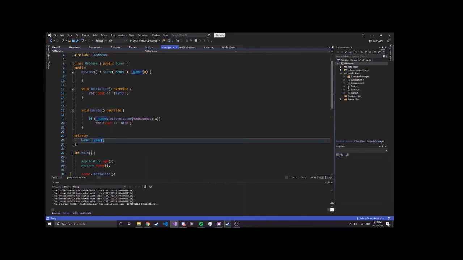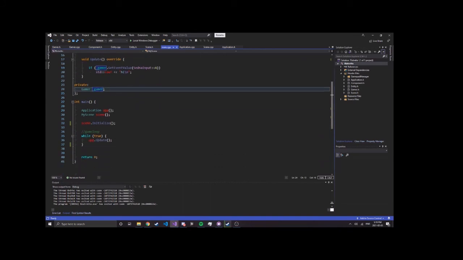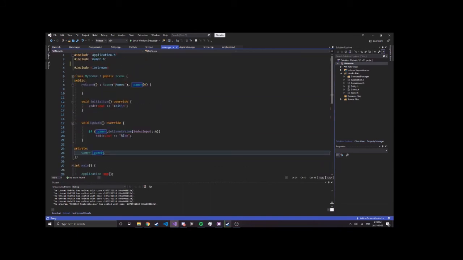This is the gamer class, and I'll talk about that in a second. But basically, I've made this so that you guys can put this into your C++ projects. And this is generally how most C++ projects are set up in terms of file structure. I'll get into more on that in a little bit again.